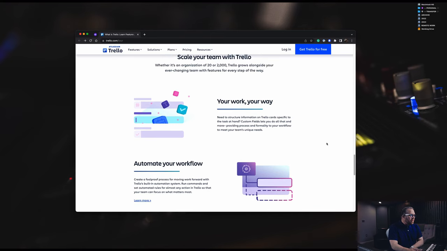Now, I think why I love Trello is very simple. I've also used more complex project management software, things like Monday or even as deep as Jira. If you're familiar with those, Trello is not that. It's a really simplified version, which I think is great. Anytime you can create clarity and be concise with what needs to happen in terms of tasks or just your workflow from week to week, it's really great. And that's why I love Trello.